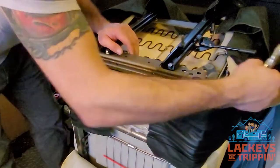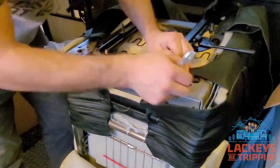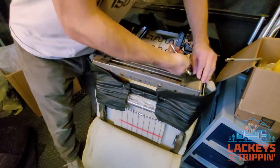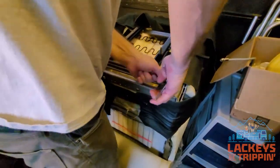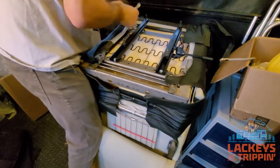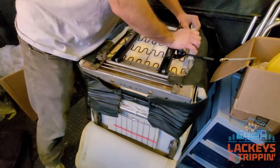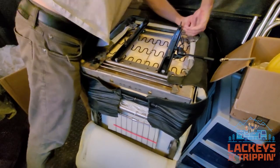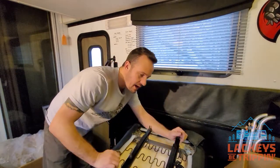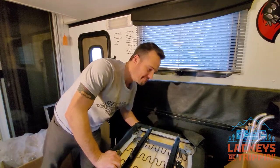I've got five hog rings in the center. I'm going to pull this tight and put one ring in it — actually I'll put two just to be safe. I'll do that on both sides, fold these ears over and lock those in place. One hog ring is going to be just fine there. I need to pull these sides down and ring those guys in. The seat bottom is now pretty much on where I want it, all ringed in place.